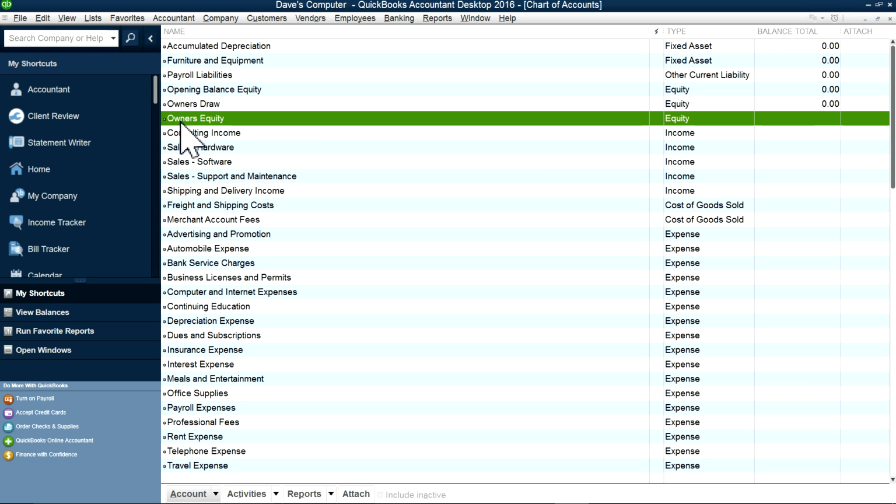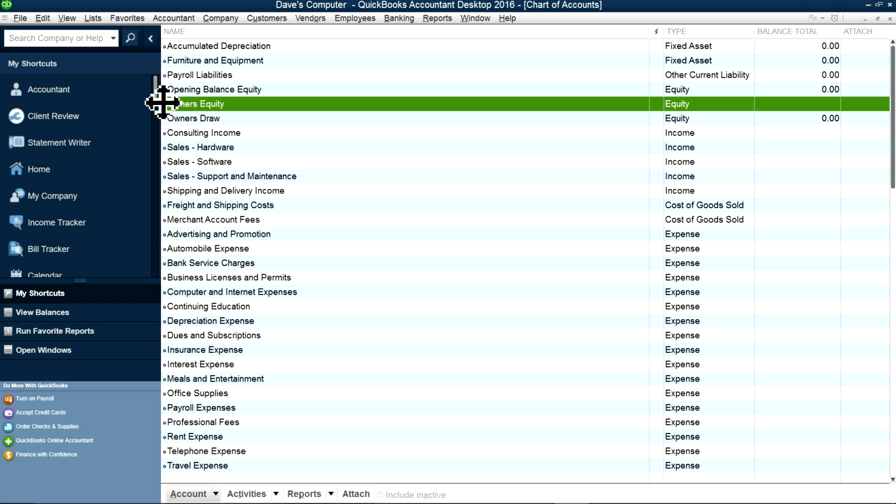If it is for a partnership, then the name will be different, but still within equity type. Same thing with a corporation, the name will be different, but still within equity type. Let's say in this case you have owner's equity in here, owner's draw in there, and you want to move owner's equity and owner's draw after that.